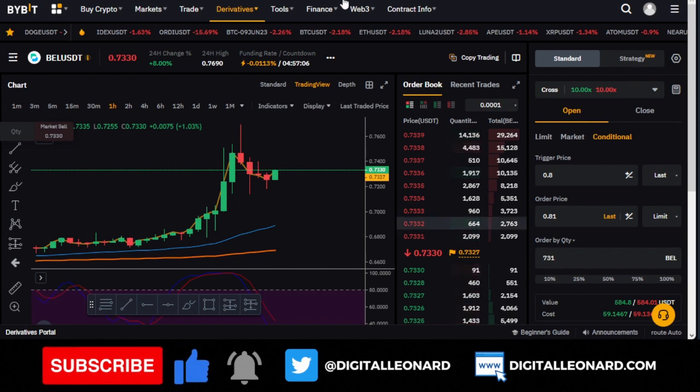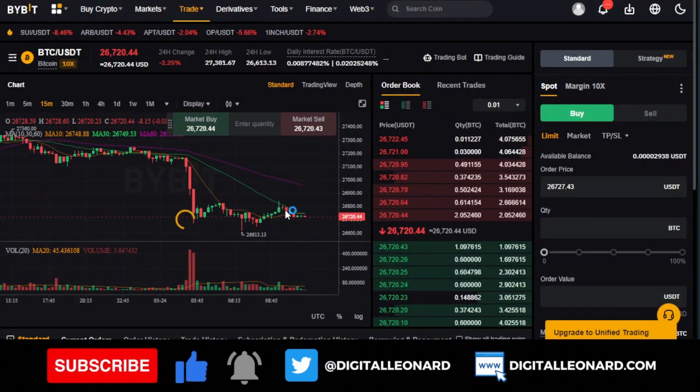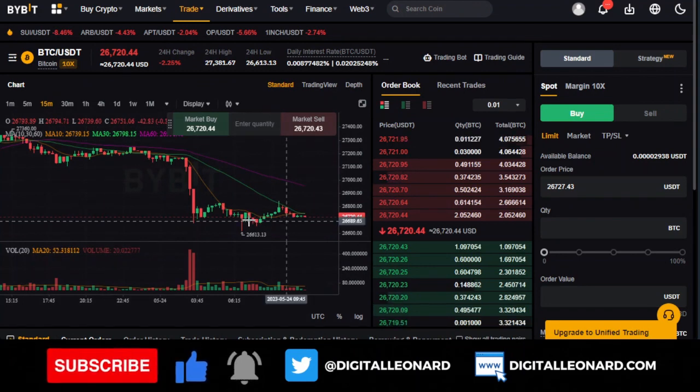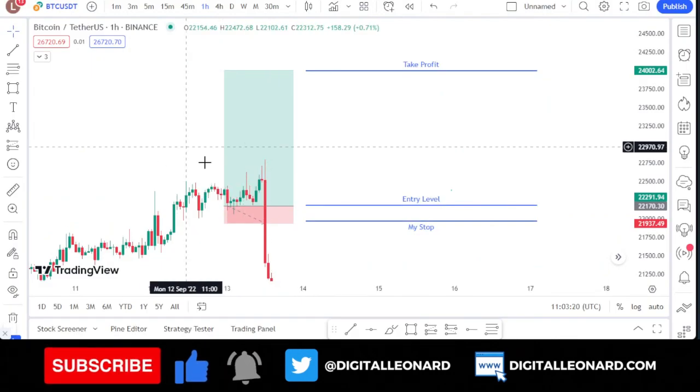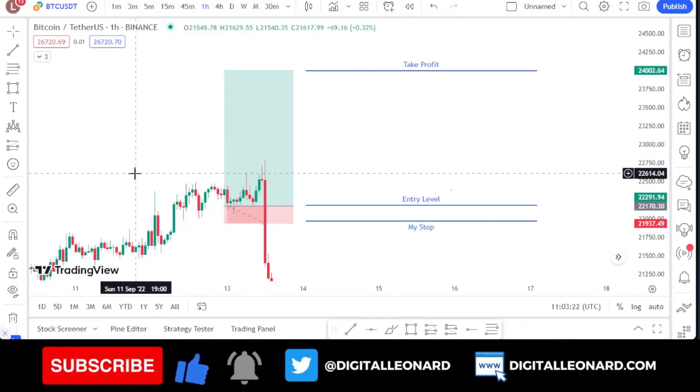Okay, so now I will start with the spot option. Stop loss can be used on both spot trading and futures trading. It is not only on spot trading. Now, before I go to the stop loss, let me show you an example. This is an example of a trade I took some time ago.